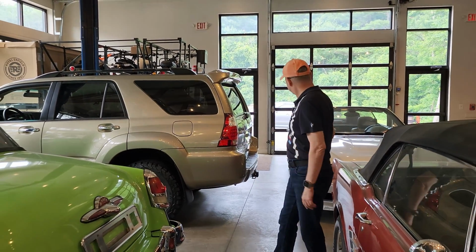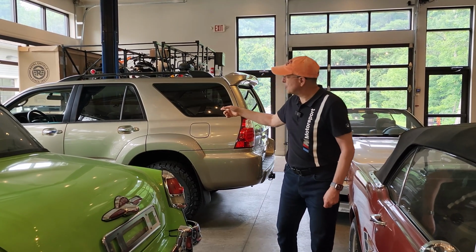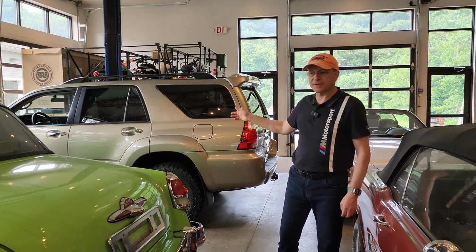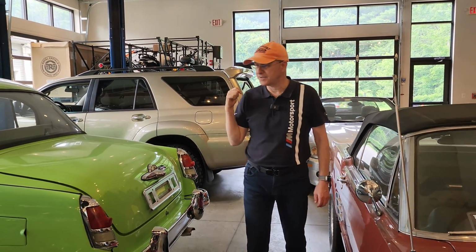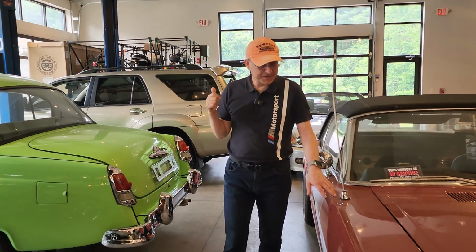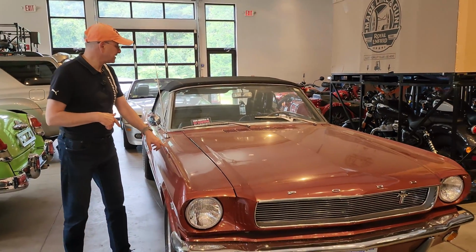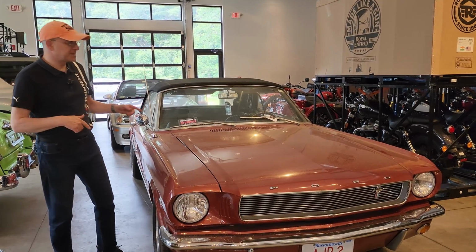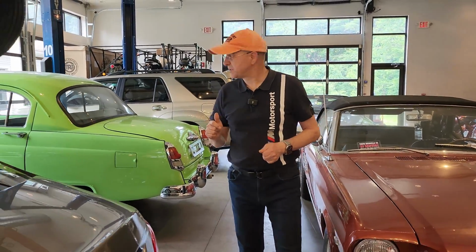You can see there's a 46 M3, that one is in service. Here's the Toyota that we just sold. This is an amazing car. We'll have the link for this listing. Even though it's a sold car, there's a lot to learn from that one. Here's the Ford Mustang. This one is a 66 or 7, and this one is in for floorboard replacement, something we will do at our service center.